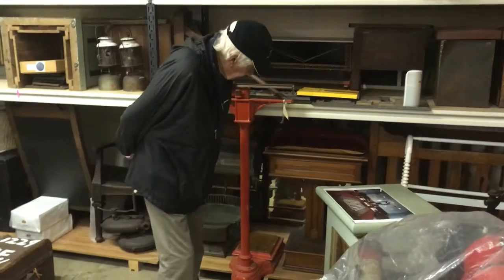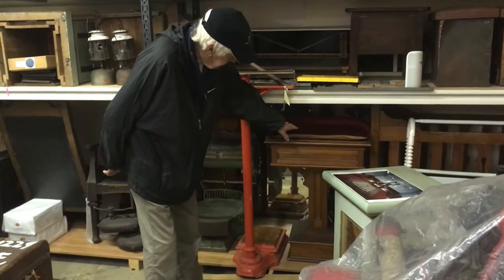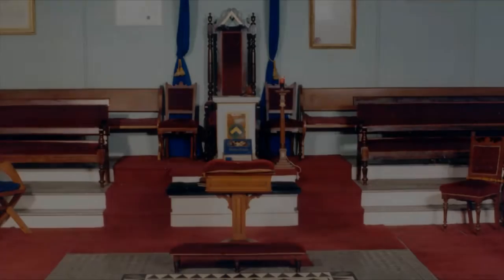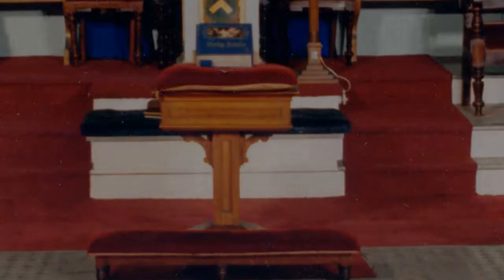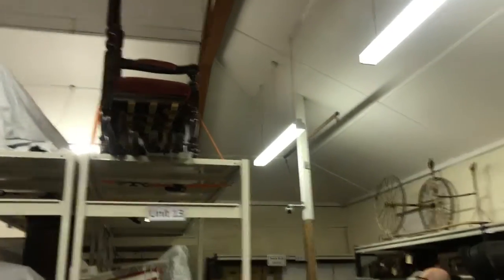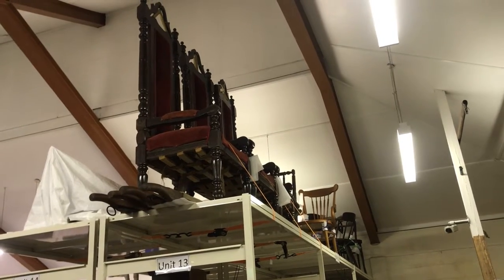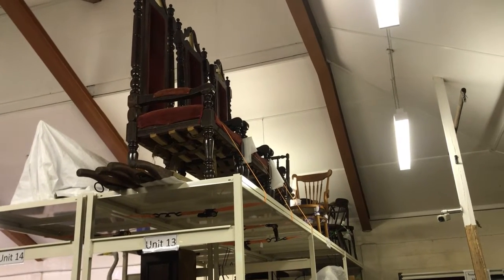In behind here, you can see tucked in, a wooden pedestal with a beautiful edged cushion on the top. And that would always sit immediately in front of the master, and you'll see it depicted here in the photograph, and it contained what we call the Bible, or the volume of the sacred law, which must always be open when a lodge is transacting business. Up the top are various chairs. You come around, and they have survived for many, many years. There's a master's chair, senior warden's chair, junior warden's chair. They're marvellous that they've survived, and I wouldn't have the museum staff get them down. They're, A, heavy, and B, strapped down.